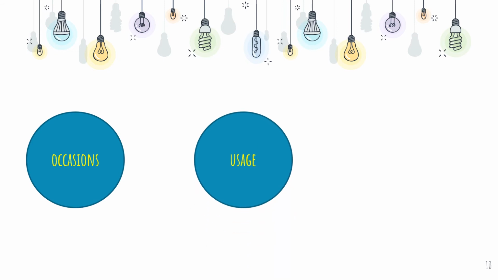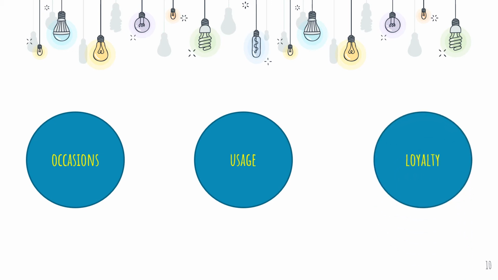Next, usage. Now, some markets can be segmented into light, medium, and heavy user groups. Lastly, we look at loyalty. Now, loyal consumers are those who buy one brand all the time. They are valuable customers. I have covered an entire blog post on brand advocacy, and if you wish to read the same, you can check it out from the description box below.